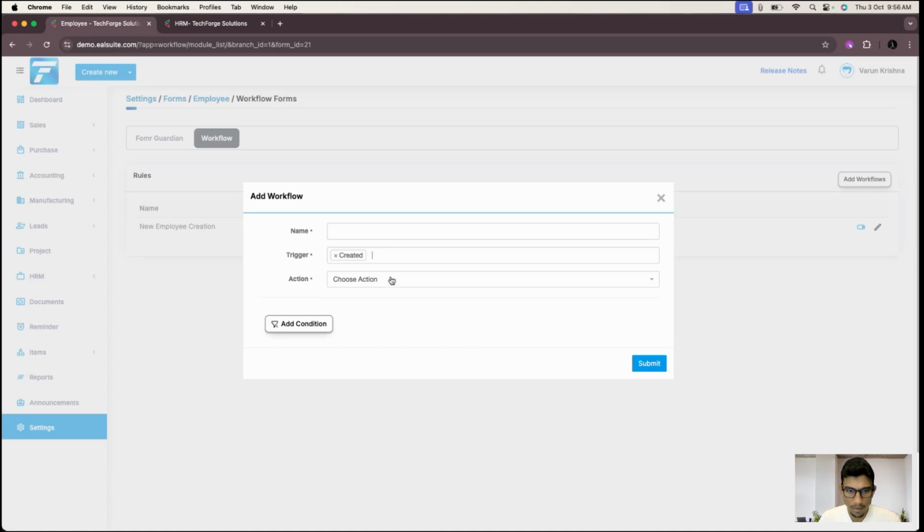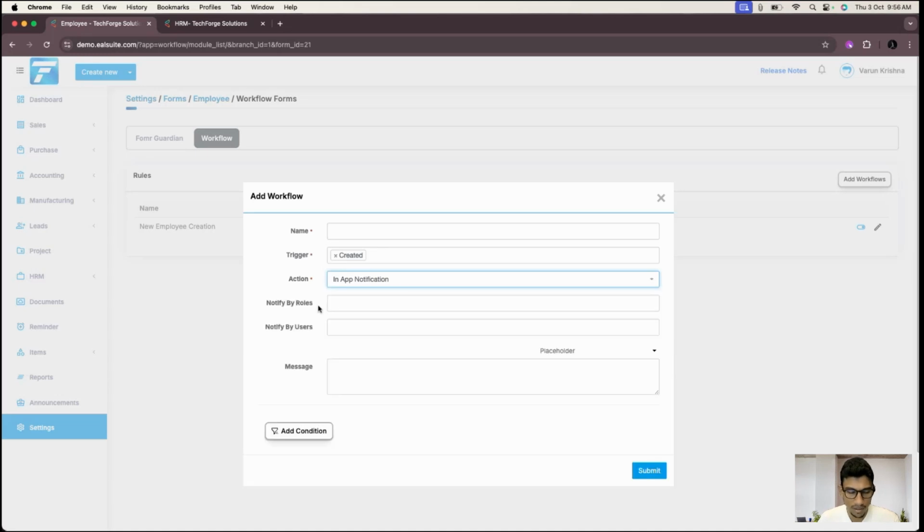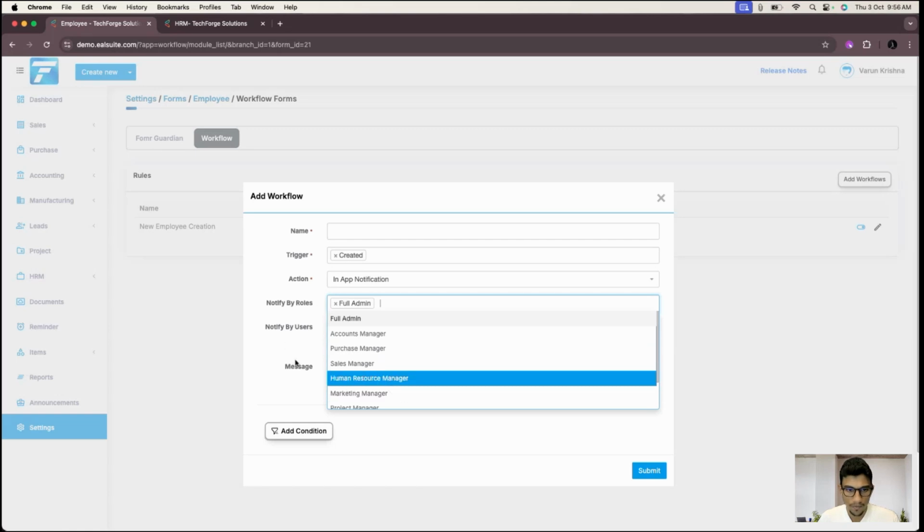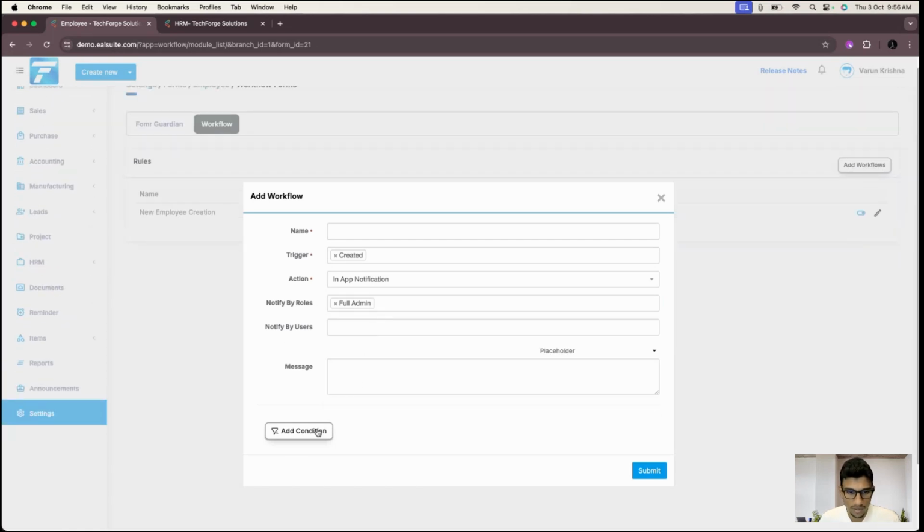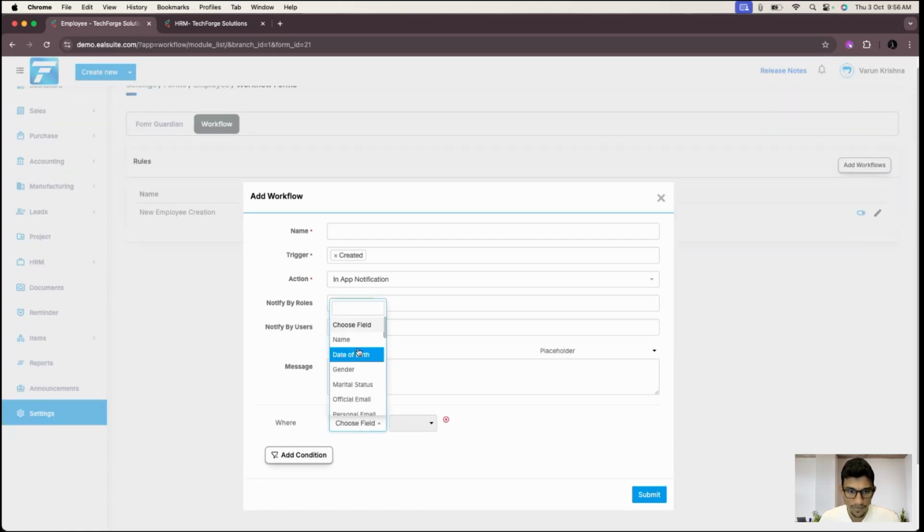So the trigger will be at the time of creation itself, with an in-app notification. Then I need to get the notification. And also, okay, we'll come into that. We'll first of all give the condition. The condition should be that if an active employee is created, or maybe job title contains, I don't want it like that.